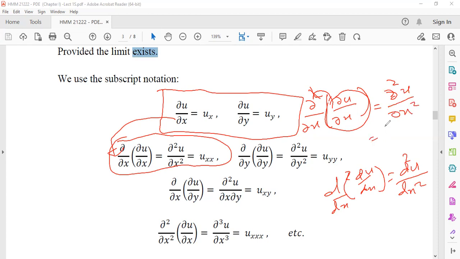So how can you denote it in the subscript notation? Already we have x, and again one x. So this is the first order, and this is the second order. So you have to be careful, okay? This one for first, this one for second. So keep it in your mind. In the same way, you can write all the other things. Okay, one more. Are you all clear?